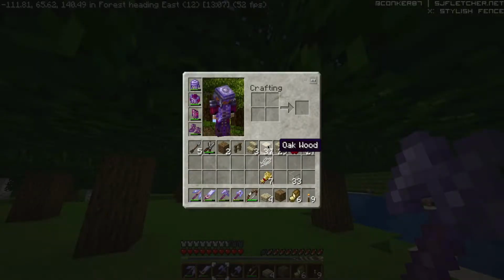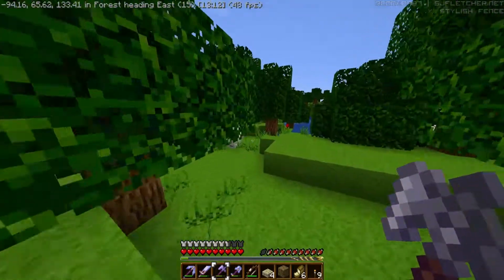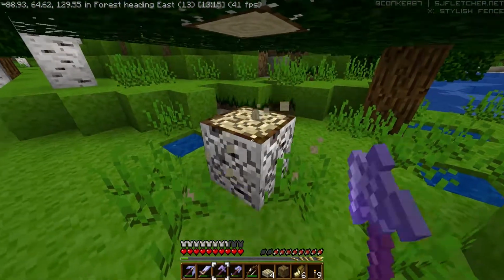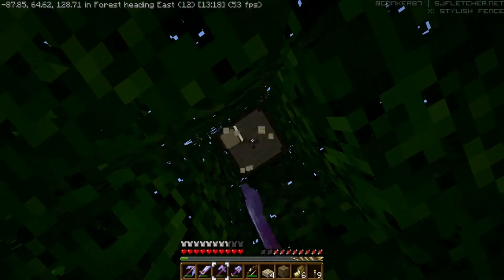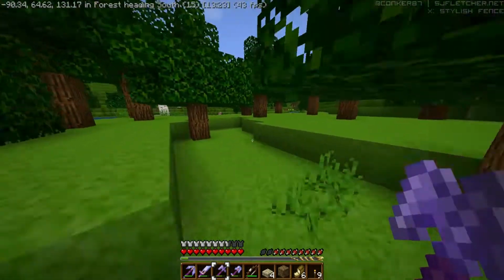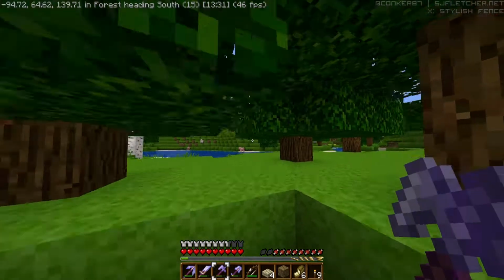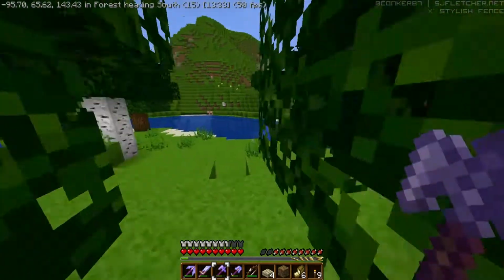How many have we got now? 37 of those, 27 of those. Let's get half a stack of these at least. And that is half a stack. There we go, that'll do. Okay, so basically now we can do that, and do that.